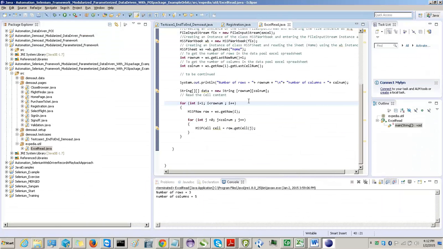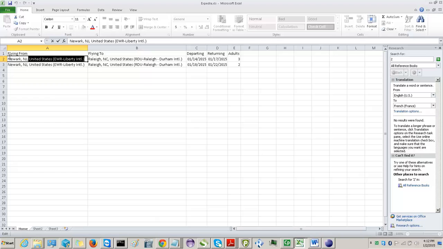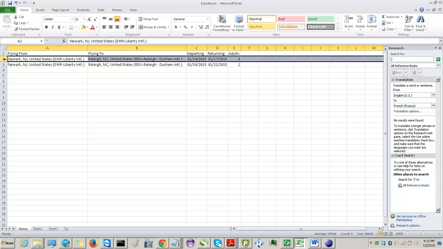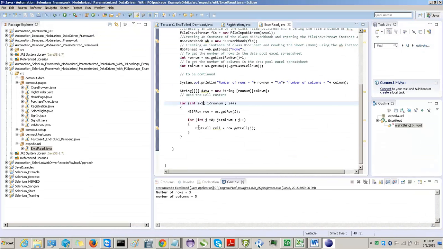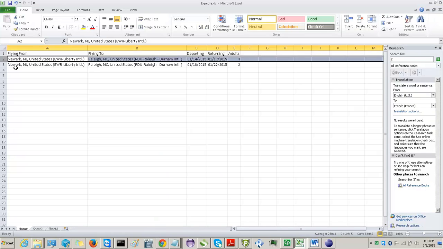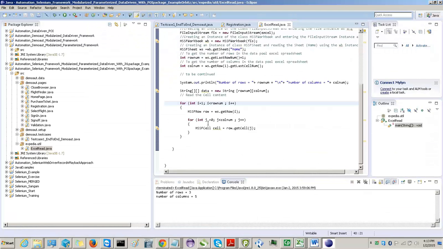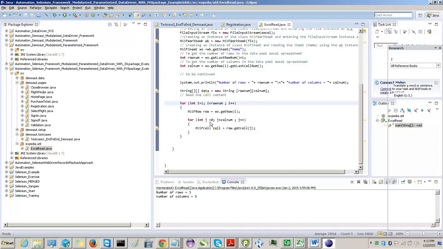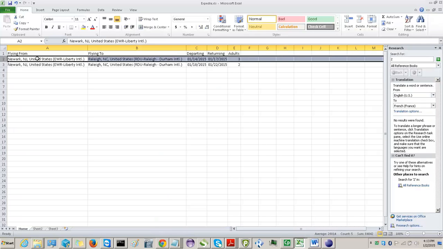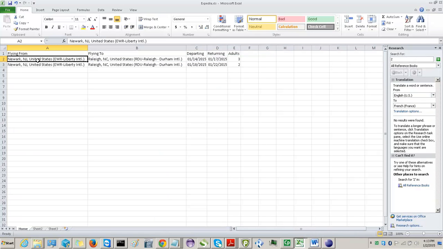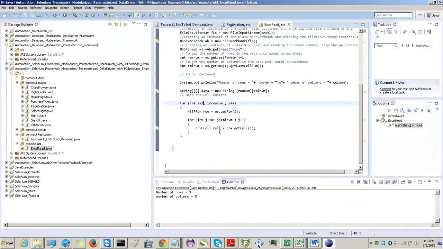So then in a given row, I am fixing a row first. Remember, I am fixing a row, and in a given row I am reading each cell. So that means that row is fixed. First of all, i is equal to 1. That means it will come here and start from j0. That means it will read the first cell here, i1 j0, capture it, and store it in the cell.